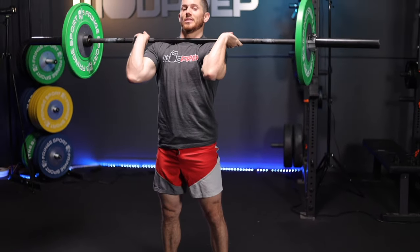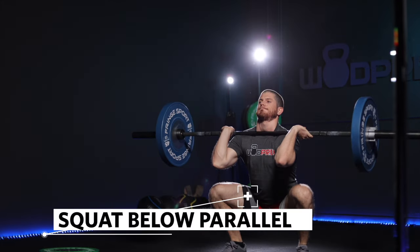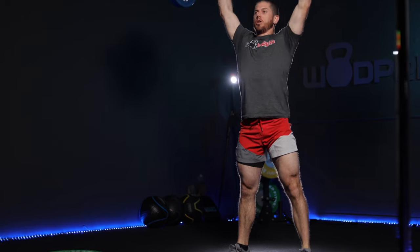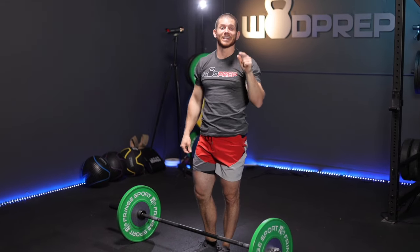and that is the barbell thruster. So the standards of movement of a barbell thruster is the bar starts on your shoulders, you squat below parallel, and then end with the bar completely locked out overhead. So if that's the movement you want to get better at, thrusters, you're in the right place, and let's get into it. So why do thrusters in the first place?